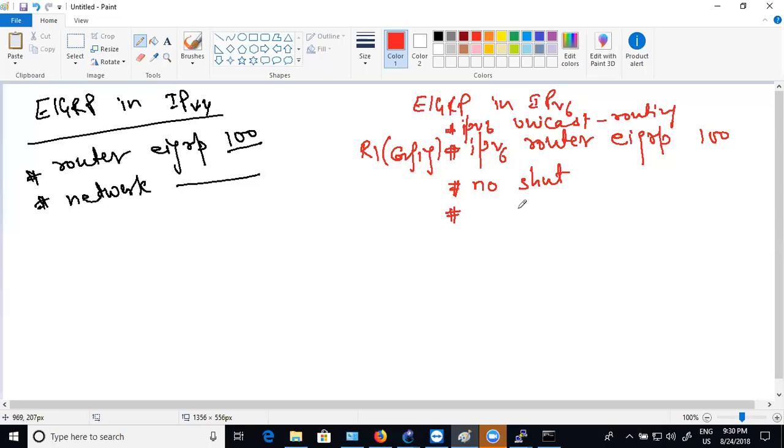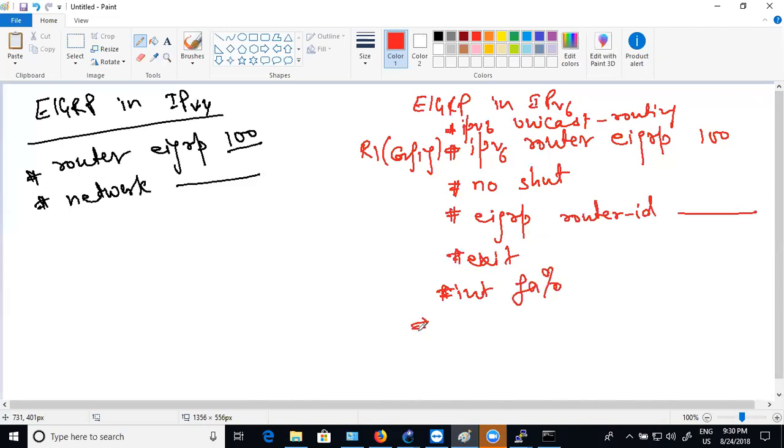Let me see what is the command here. I think it is eigrp router-id. After that, same way, you have to go to interface FastEthernet 0/0 and ipv6 eigrp AS number. Clear this thing?